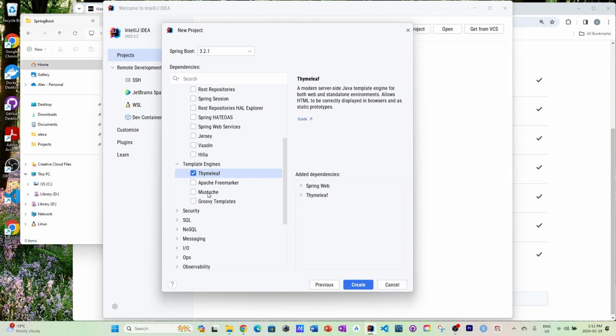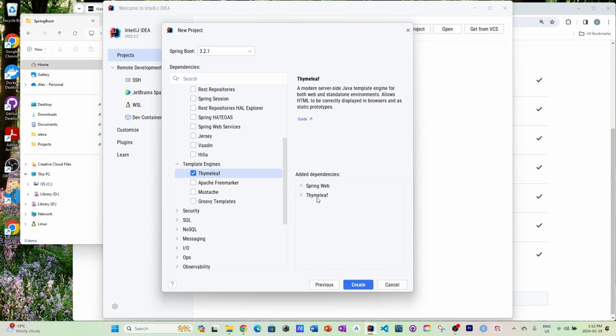Why? I don't know. It's another choice. The most feature-rich option is Thymeleaf, and it's also the most common. There are video tutorials on Lynda or LinkedIn Learning that teach you how to use Spring Boot with Thymeleaf. I will provide links to them, so you can check the tutorials as well if you want.